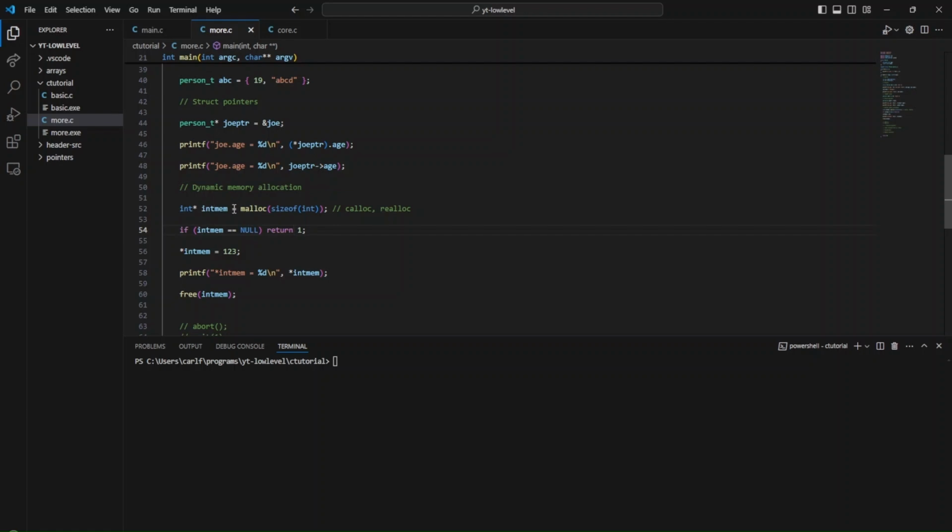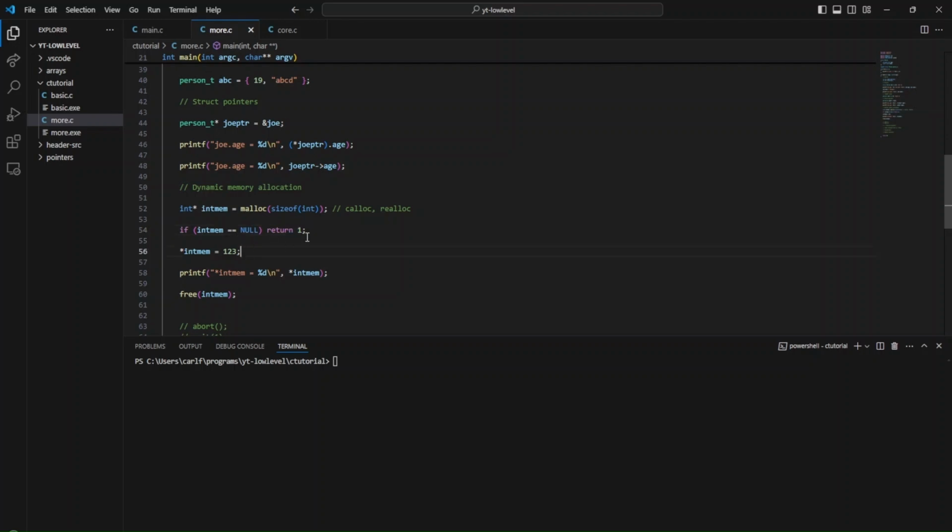Most times you're going to actually want to cast this to an int pointer, but today my compiler implicitly casts it, so I haven't done that. And I'm going to store that pointer that returns to me in an int pointer. One important thing is that if malloc fails, it'll return a null pointer or 0. And if that happens, you want to do some error handling. That means for some reason malloc couldn't allocate that much, or whatever memory you asked it to allocate. And right here, if it returns null, I just exited the program with an error code, return 1.